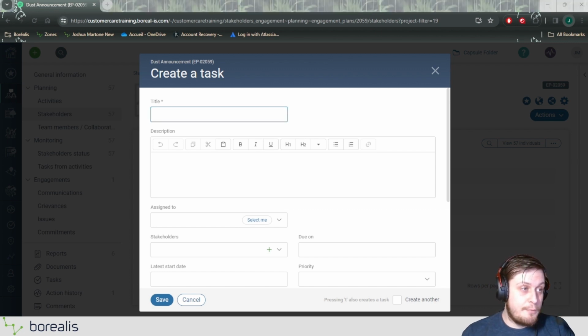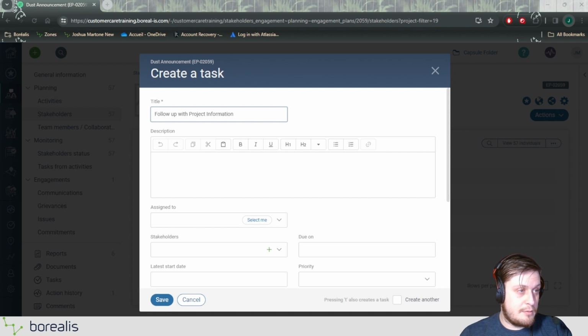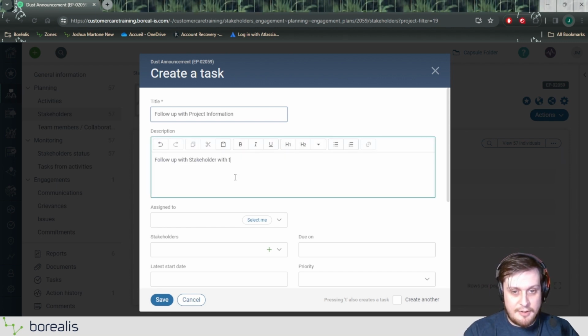So I can create a task for Leanne to follow up with that stakeholder. I'm going to put follow up with project information, follow up with the stakeholder with the requested project map.